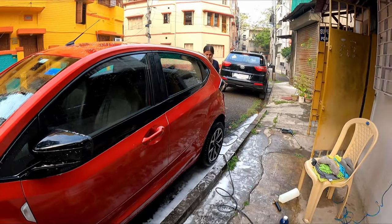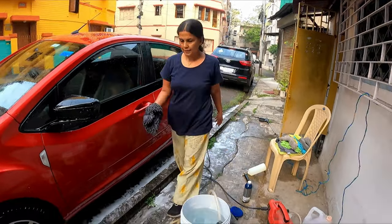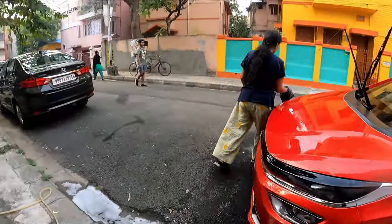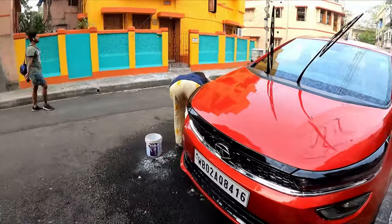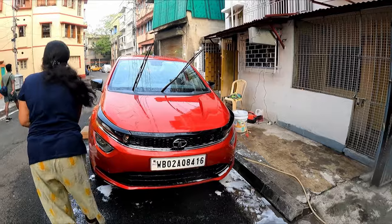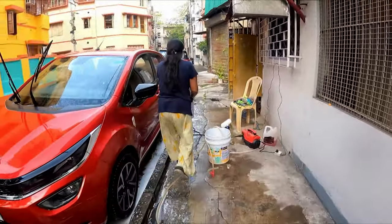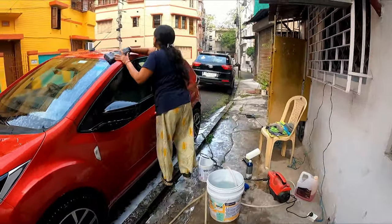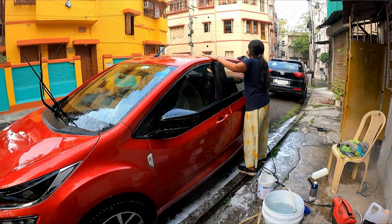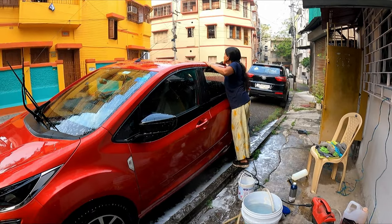This shampoo is a little bit expensive compared to the normal car shampoos available in the market, but we'll see whether this particular extra money is worth spending. And you see, it can be applied on all glass and rubber surfaces effectively. So this will not only clean, but it will protect and give a coating on your car, which will make it hydrophobic and also add an extra gloss to your car.